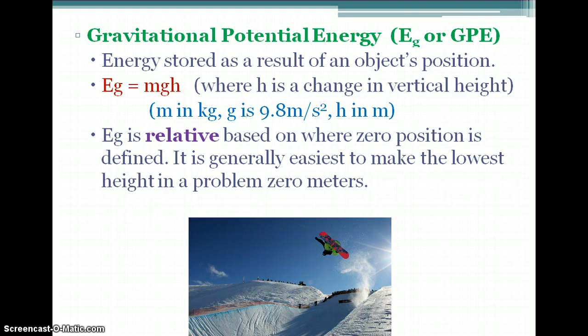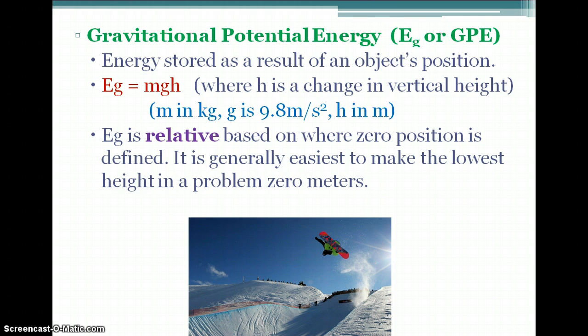So you would say you have 0 gravitational potential energy. But then if you were to dig a hole and jump in it, all of a sudden your height is lower than it started before. So you could either say the bottom of your new hole is 0 for height, or you could say your height is negative if you call the ground your 0 spot. You see what I mean by that? It doesn't really matter where you are, it matters how your height changes as far as your change in gravitational potential energy. So it's not an absolute number, it's a relative number based on your position.